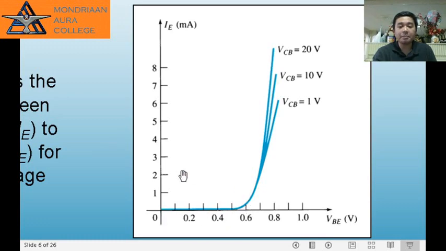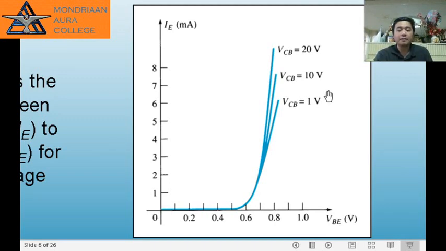But kapag hindi pa niya na-reach yung threshold voltage na yon, maliit na maliit yung kuryente, which is virtually zero pa lang. Alright? In this case, it's made of silicon kasi it's around 0.7 bago siya mag-conduct. Itong graph na to, makikita natin yung effect sa output voltage, no? Kapag meron tayong different values for VBE.